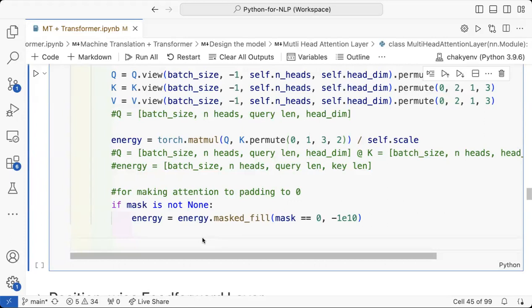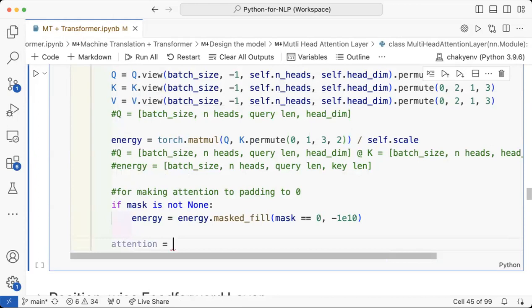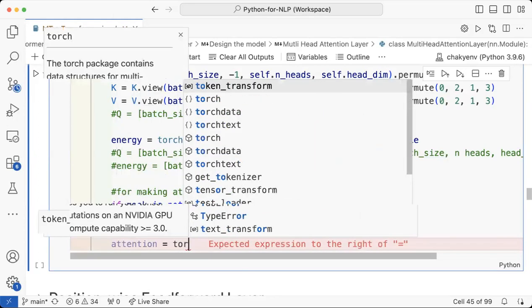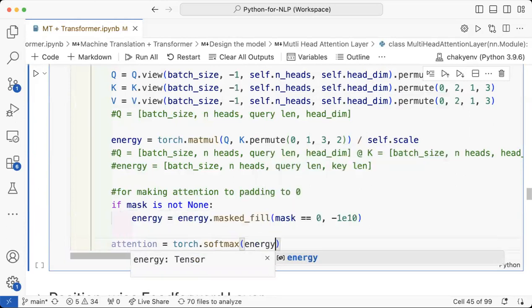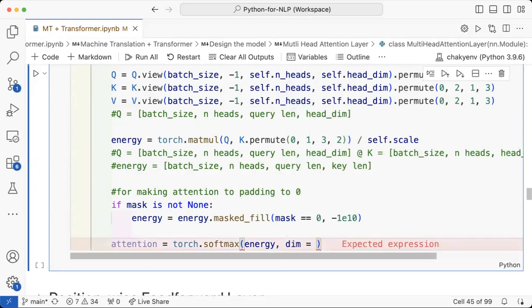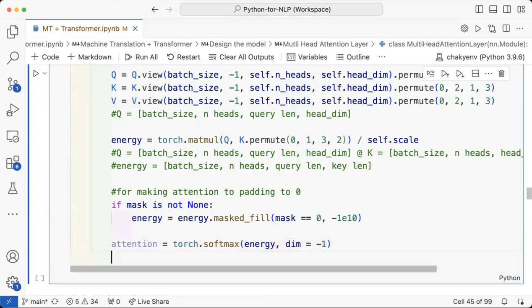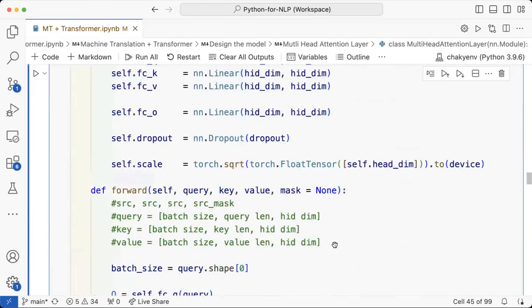And then once we have that, we're going to do the softmax: attention equal to torch.softmax(energy, dim=-1). So this softmax is basically this softmax.